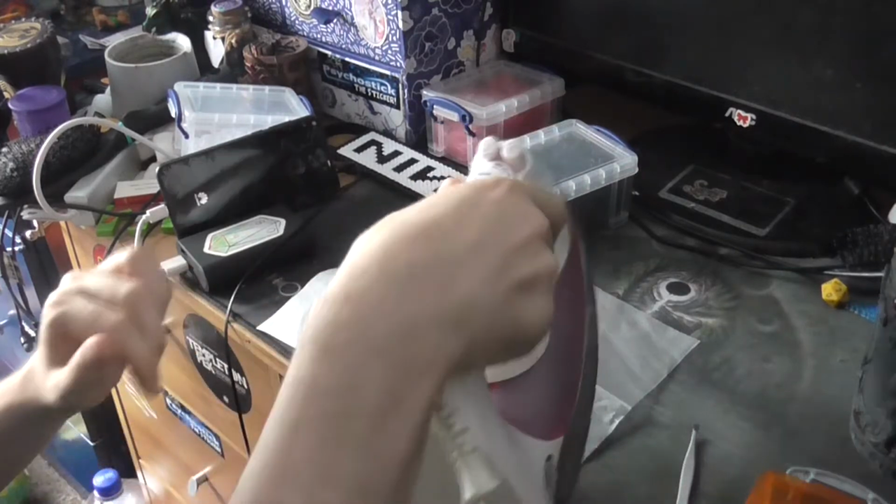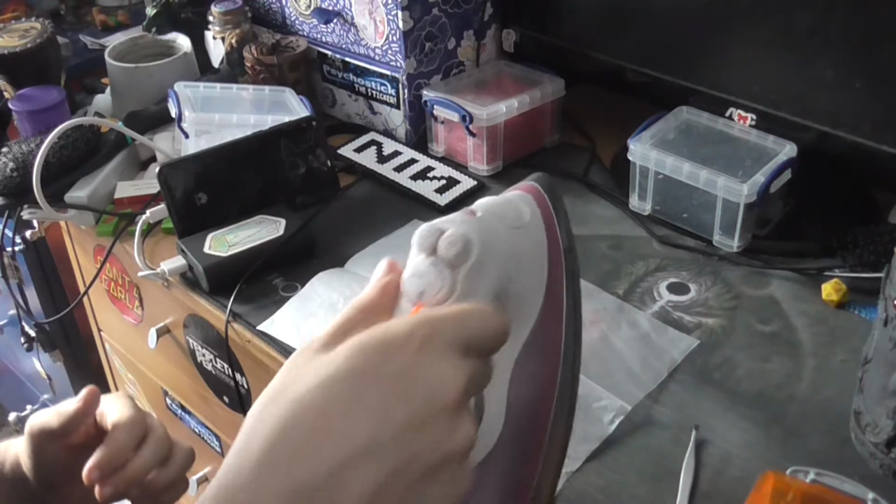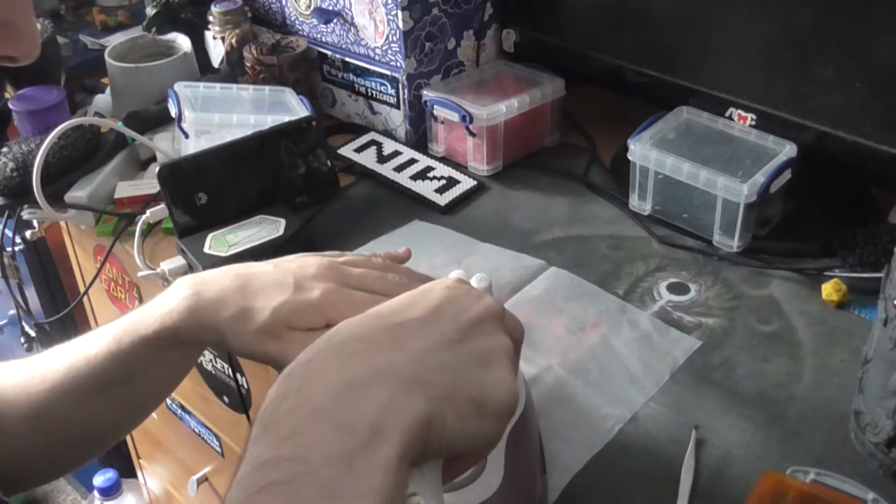Yep, that's heated up nicely. Move that out of the way, don't want to melt the containers. And let's go.